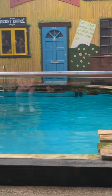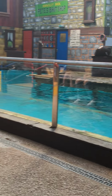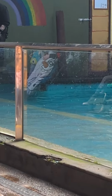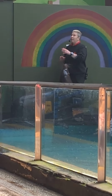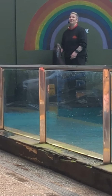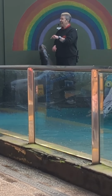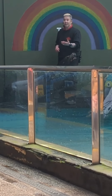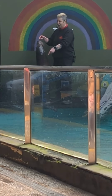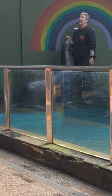The first thing to show you, and you can see it with Roger too, is that their front flippers have an elbow joint. They do this, they make an L shape, and that gives them a pair of feet at the front. Their back flippers are slightly different, because they can rotate them forwards and backwards. Arthur's got them facing forwards at the moment, because he knows we're going for a walk, so he needs another pair of feet. But when these guys are sleeping, swimming, or just chilling out and relaxing, they'll turn those flippers right out behind them. So actually, they'll be pointing at you guys instead.